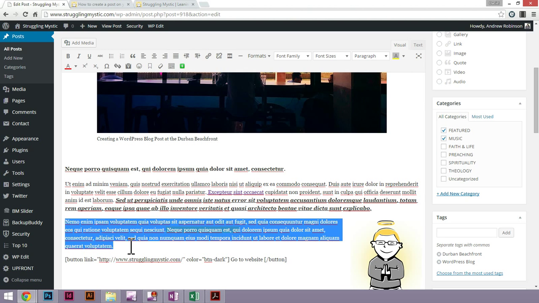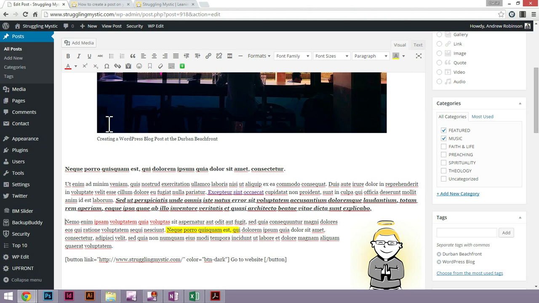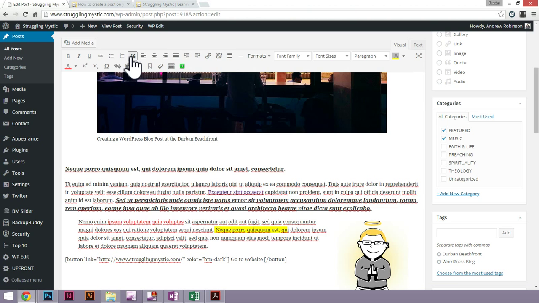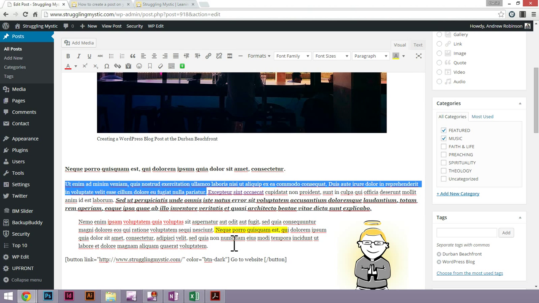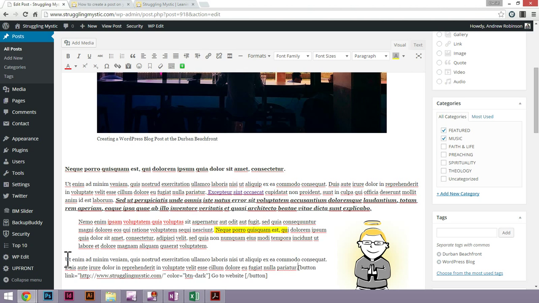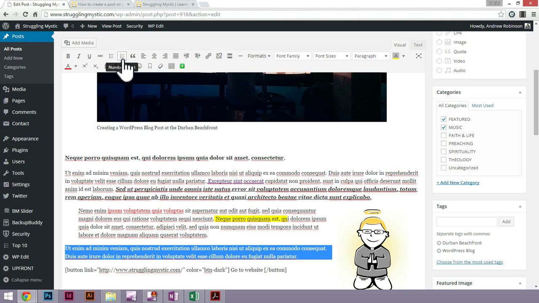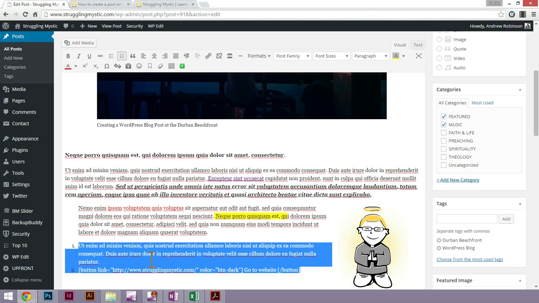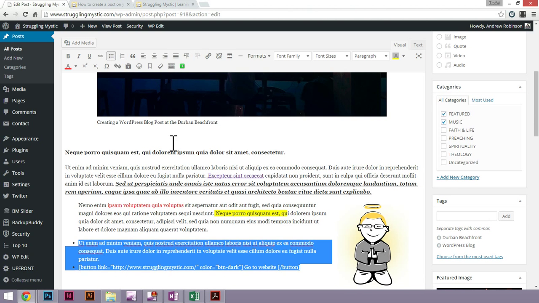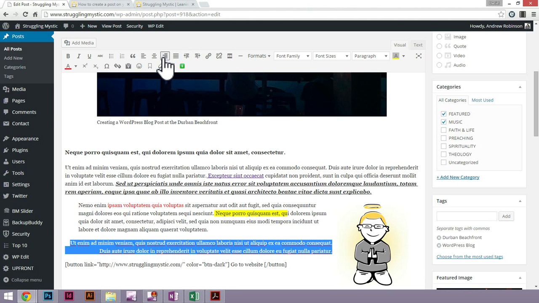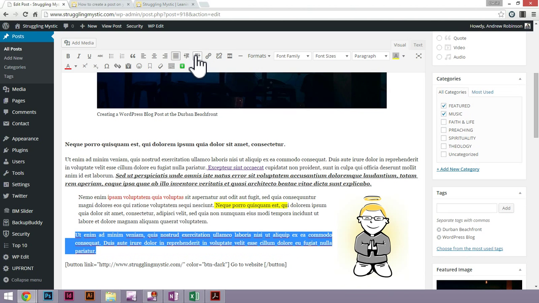Just highlight the text or click to the left of the text and click on this block quotes button. If you want to centralize some text, I'm just going to paste this here, or write a line, or if you want to make a list, you can do that too. There's bullet points. Here's right aligned, centered, or you can even have it justified so that it's more of a block style text. You can indent it.